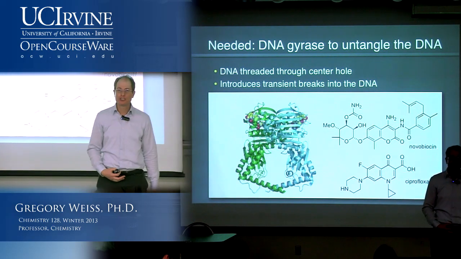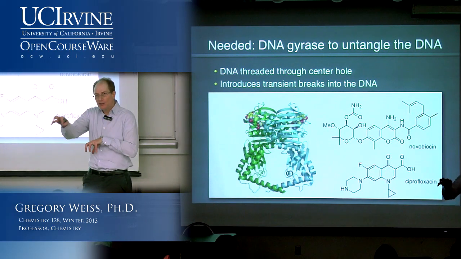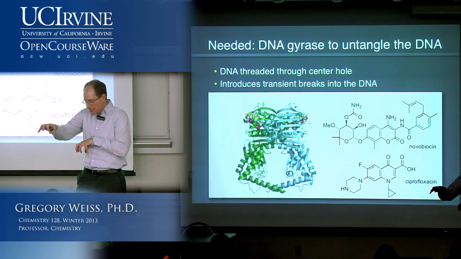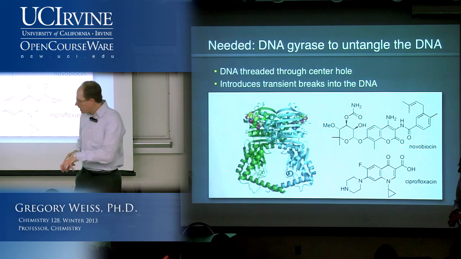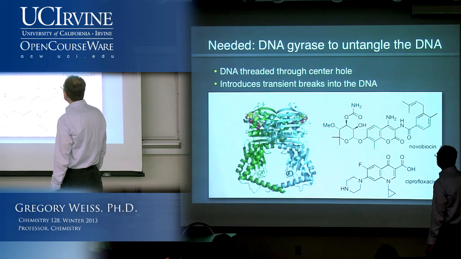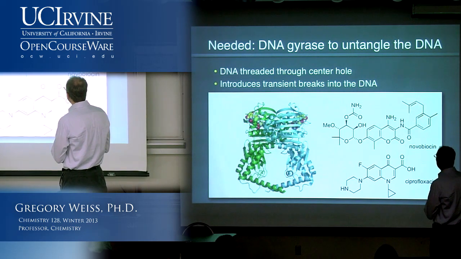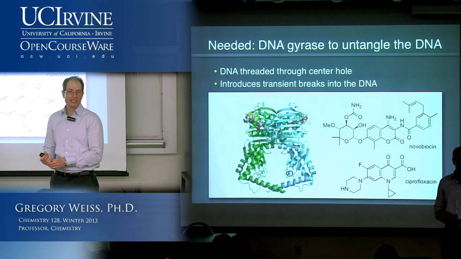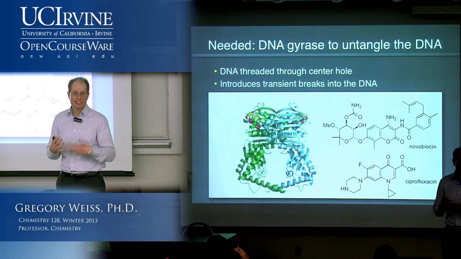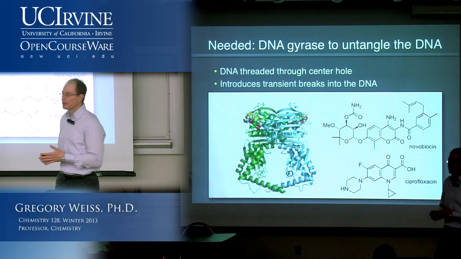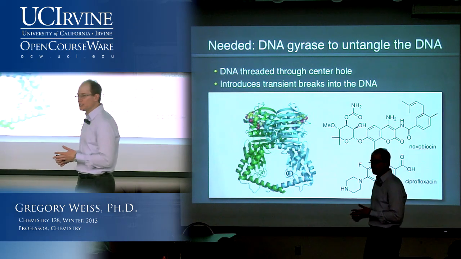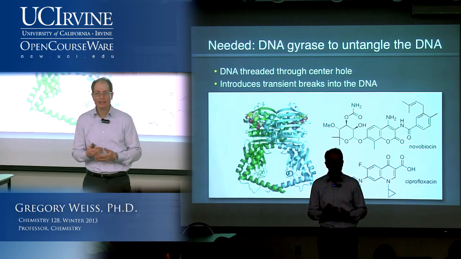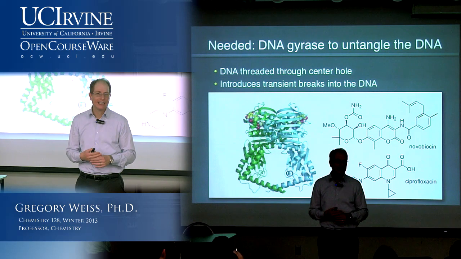And then introduce two breaks in the DNA, allow the DNA to relax, to uncoil, and then it gets rejoined. This turns out to be an Achilles heel for bacterial cells, for cells in general. In other words, it's a spot that can be targeted with antibiotics. And we'll be talking about these. We'll be talking quite a bit about different ways that antibiotics work.